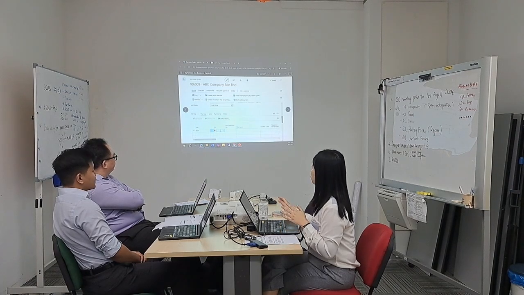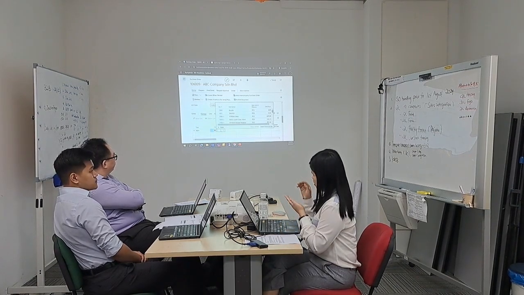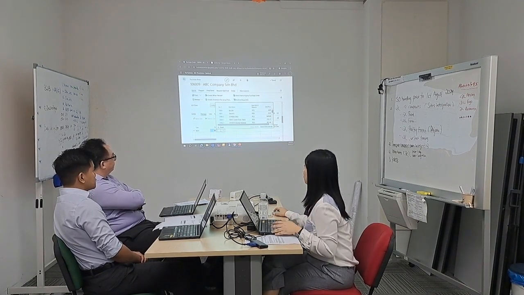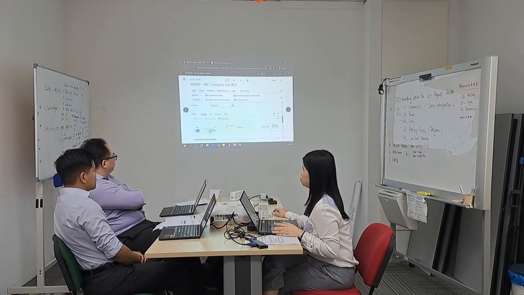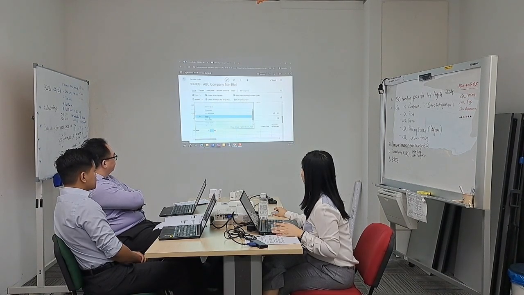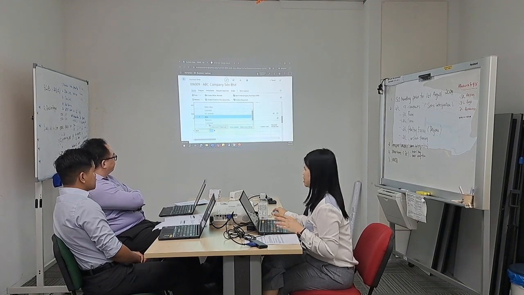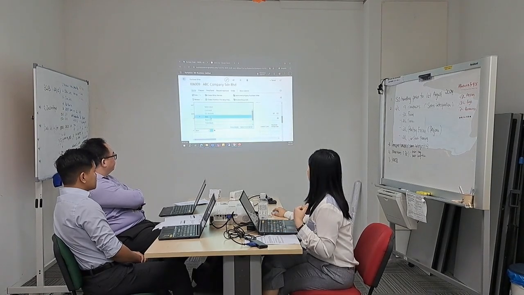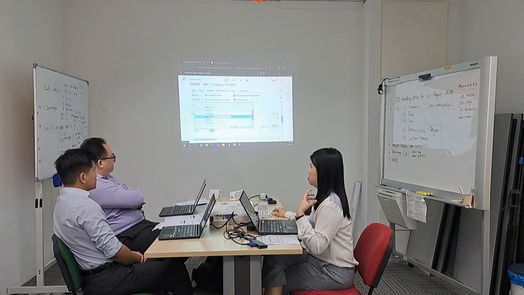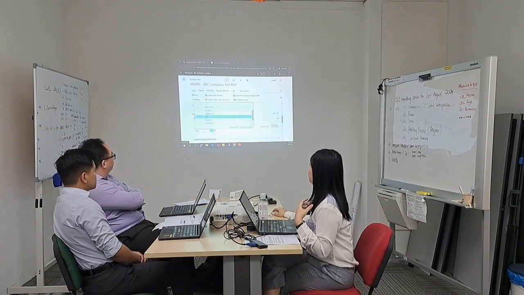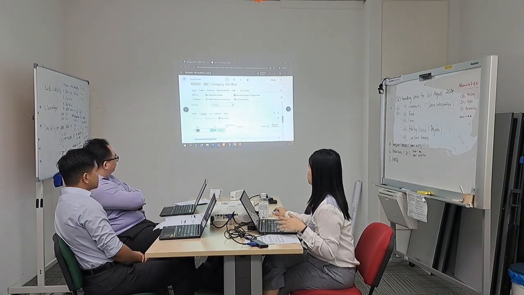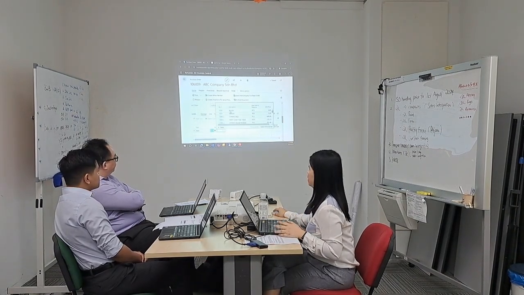So after that, we come to the lines. The lines are for you to list down what items you want to buy. For type, you can put Item. Sometimes we might buy a fixed asset from the supplier, then you choose Fixed Asset. Sometimes maybe you subscribe to a service, then you can choose G/L. So let's say now we just want to buy an item, we want to buy a bicycle.